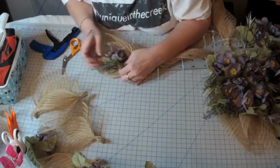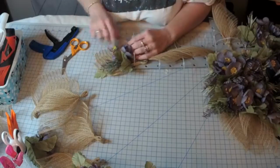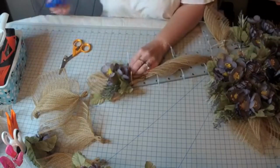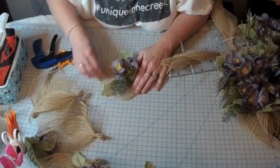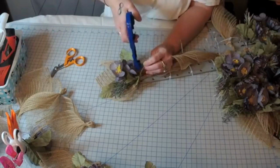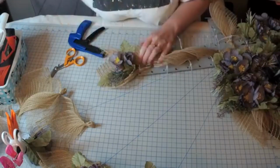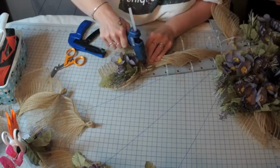Okay, and then you can move the green. You want to make sure that this mesh that's our filler down the center is underneath the flower. And this one that we just put in is just a little bit separated at the corner here. Okay, that's it. And now I am going to hit that right across with some hot glue.